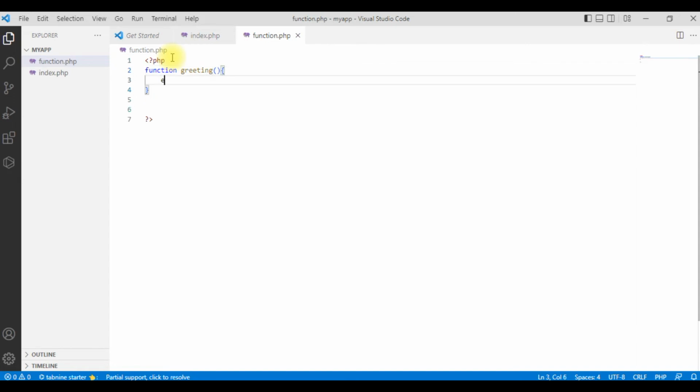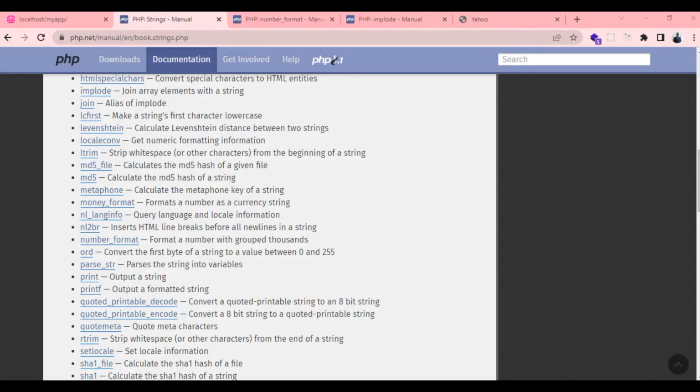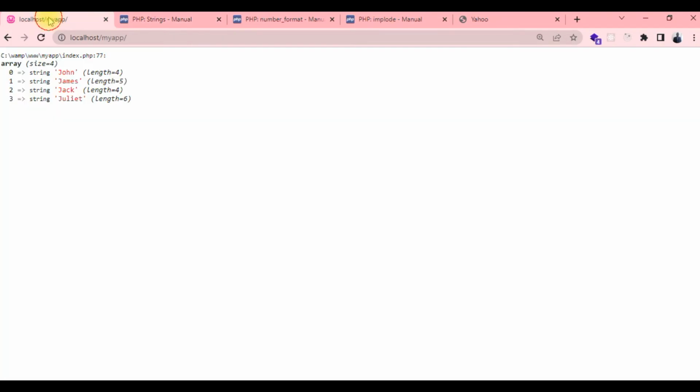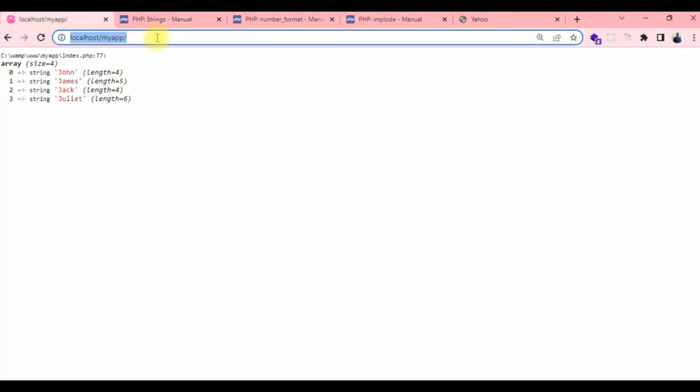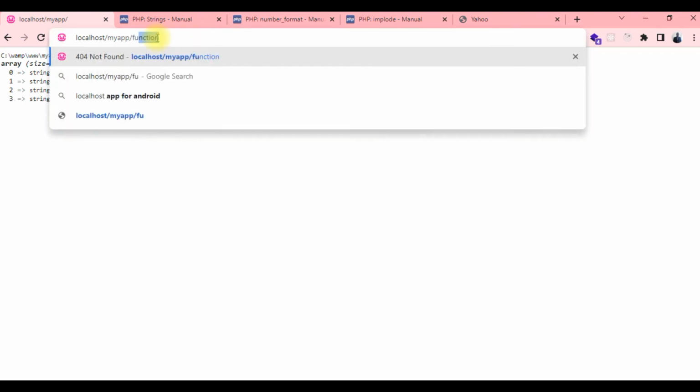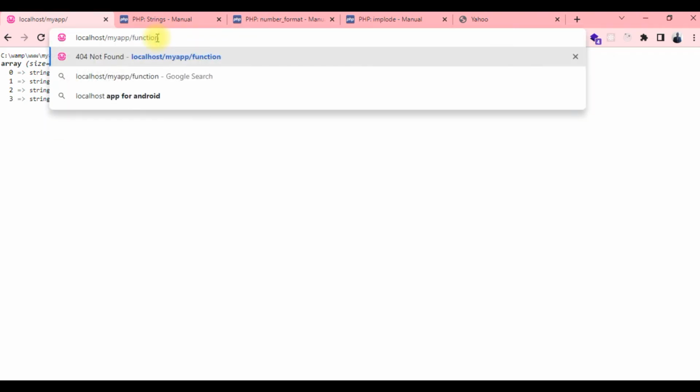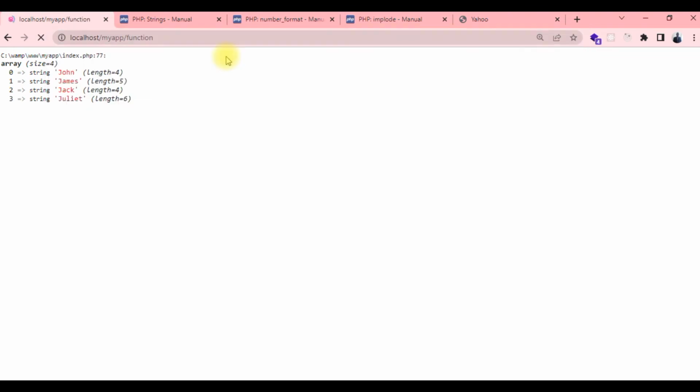The function will just echo welcome, and that's it. So if I go to my browser, and you know this is another file, it's not index again, we put the page slash the page. If you like, put .php. If you like, don't put .php. From PHP 7 we allow you to do that.